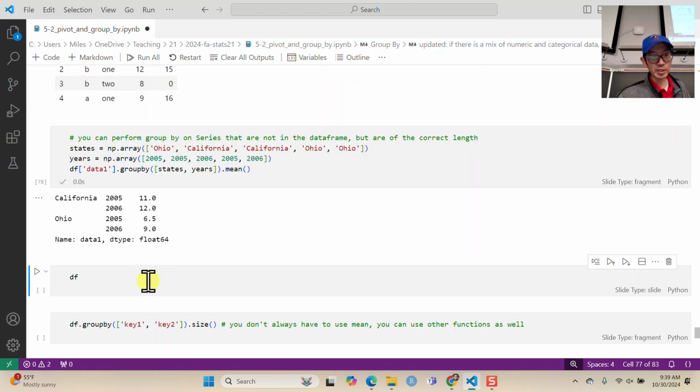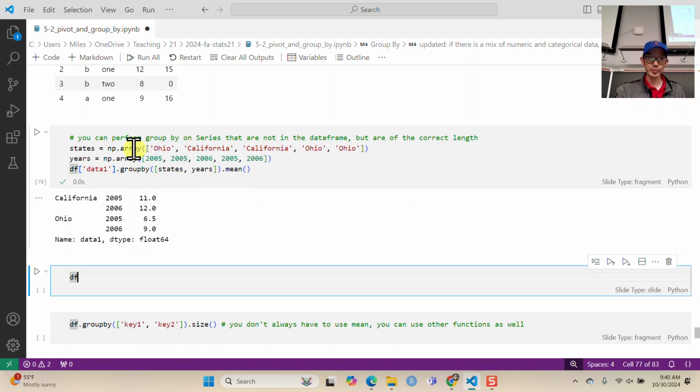You can also take completely different arrays and just match them up. So here I have a states array and an array for years. For states, I've got California, Ohio, and California. It says Ohio, California, California, Ohio, Ohio. And the years are 2005, 2005, 2006, 2005, 2006.